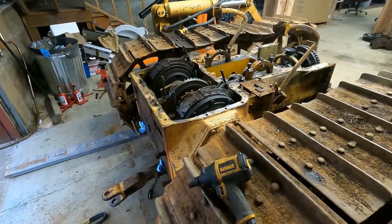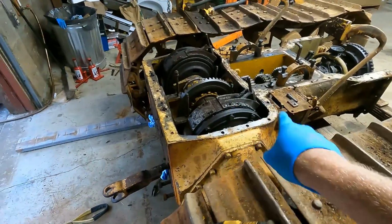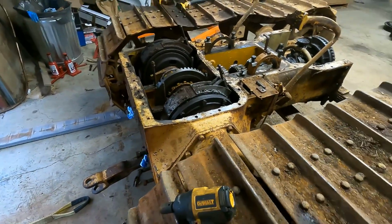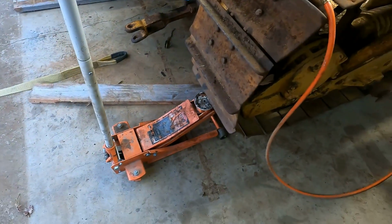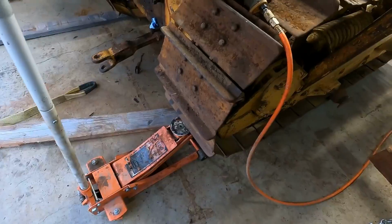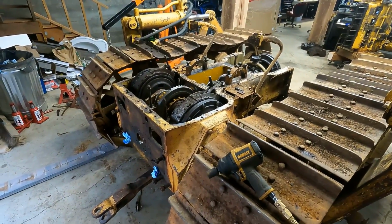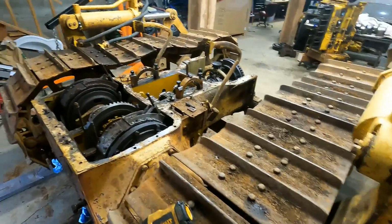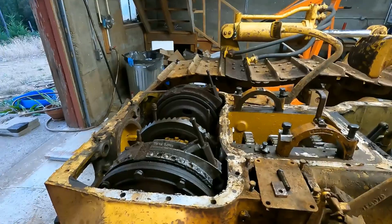I only had to pull it about a foot, thanks to the gear ratios on this thing, just a foot, and this is just spinning like crazy. I think it spun over at least three times. So I'm gonna go ahead and start taking the bolts off. I have a floor jack here underneath the grouser, and I can just give this a little pump, and off it goes easily. So this is a pretty good system. I don't need the ATV anymore. This will actually not take very long at all.